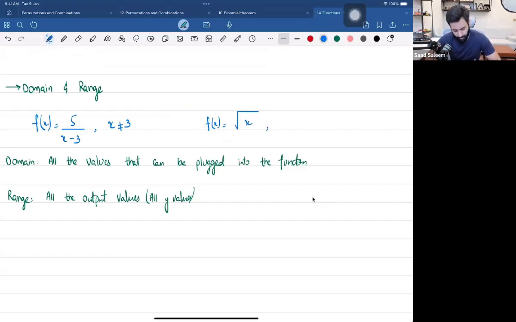Now, just to further understand the idea of domain, because we didn't do enough examples in the last class, I'm just going to do one more. Normally with square root functions, when is a square root function defined? How can you make sure that a square root function is defined? You will make sure that whatever is inside the square root is positive. And how do I make sure of that? You will say that x is greater than or equal to 0. So with square root functions, you will often notice that they will give you a certain domain which keeps whatever's inside the square root positive.